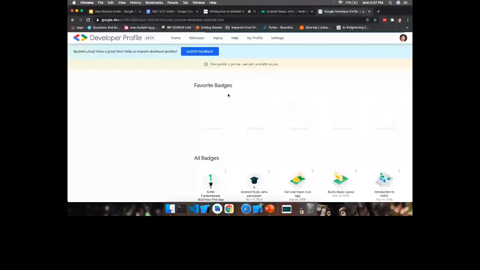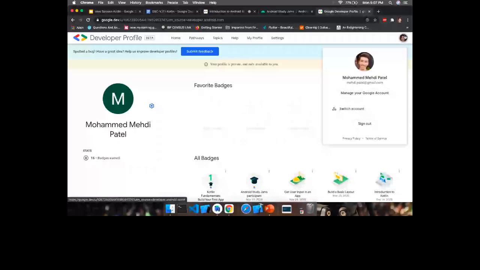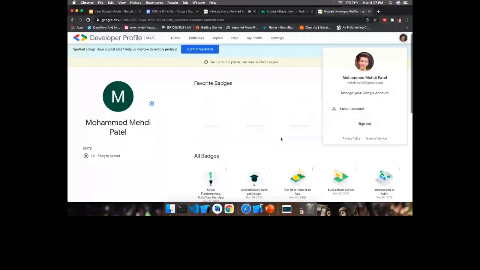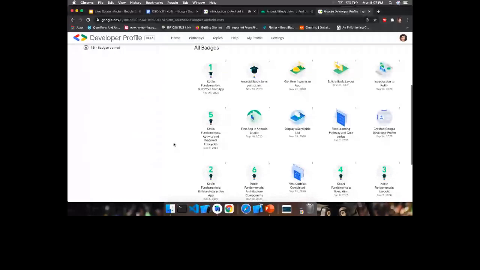While taking the screenshot, make sure this is open so that we can see your name, your email ID, and your profile picture. Then you can take another screenshot to show all the badges. Okay, go back to the slides.